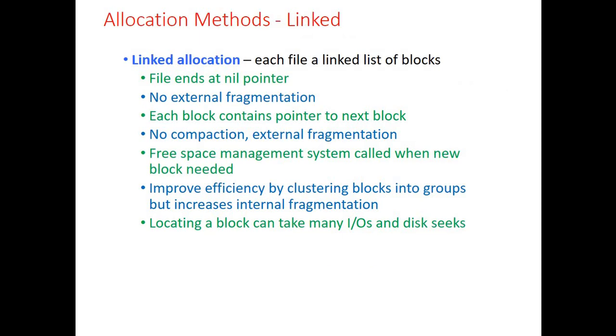So the next one is the linked allocation method. In the linked allocation method, each file maintains a linked list of blocks. The end of the file is indicated by using a null pointer in the last block. The advantage of this method is that there is no need for contiguous blocks for storing the file. Therefore, we don't get any external fragmentation.